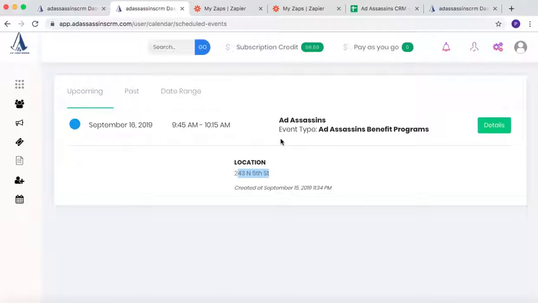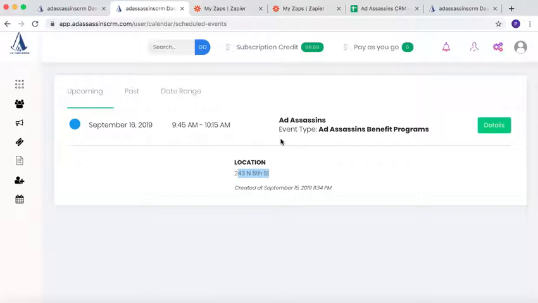So having this integration of the calendar app into the Ad Assassins CRM is the best way to keep track of who is scheduling, where they're scheduling, and exactly what you want from the people coming through, and all that information that's really good for you to know, especially when it comes to appointment dates and times.